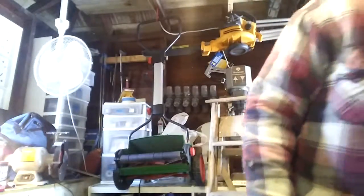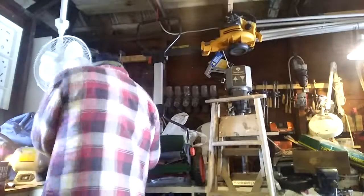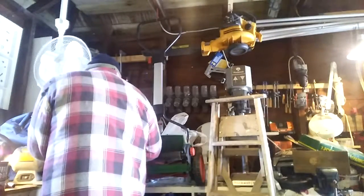Wouldn't you know it, partway into a job, my wire wheel's acting up. Yeah, kind of a pain, but it's one of the things you have to deal with, right?